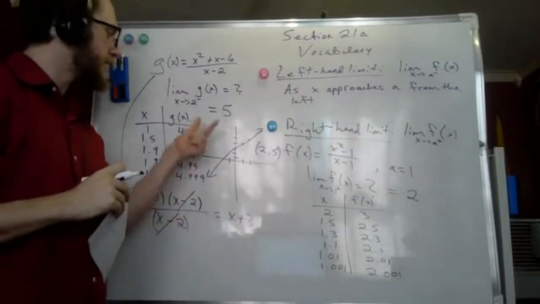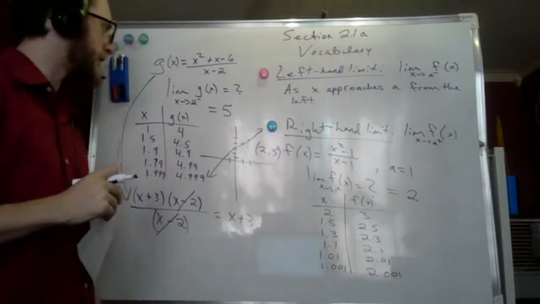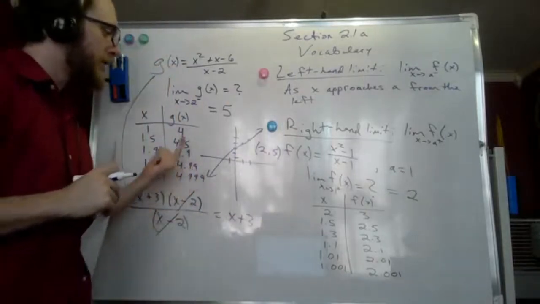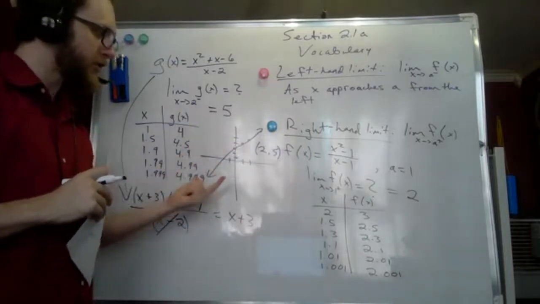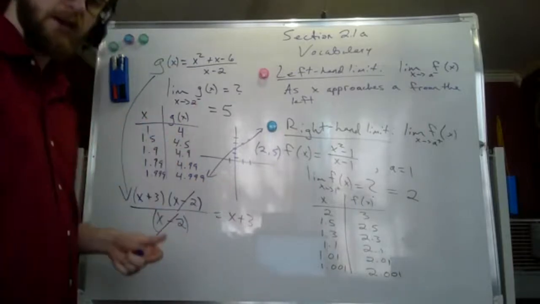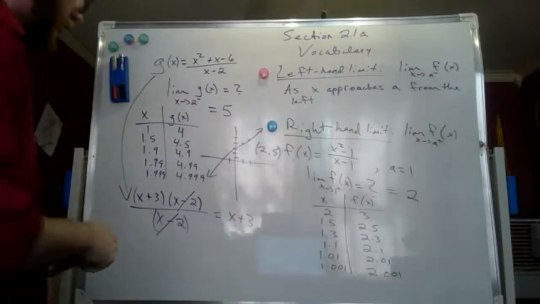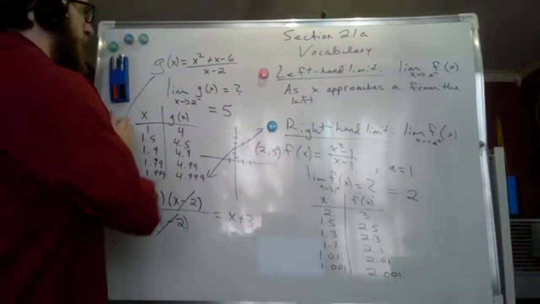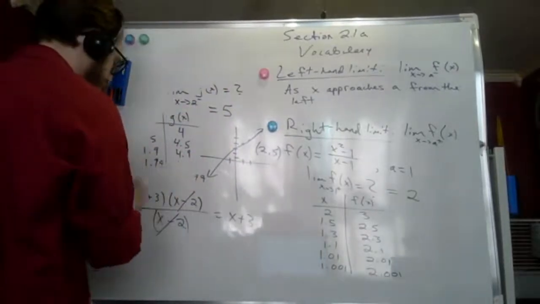So this is good. We can see that, okay, this all lines up, the numbers make sense, and we have our left-hand limit now. So these are examples where the left-hand and right-hand limits are relatively easy to find. They line up with the graph, so we don't have any contradictions. It looks good, so nothing too confusing just yet. So let's go ahead and move on to another example where the left-hand and right-hand limits may not agree. In other words, you might get different values for the left-hand limit and the right-hand limit.